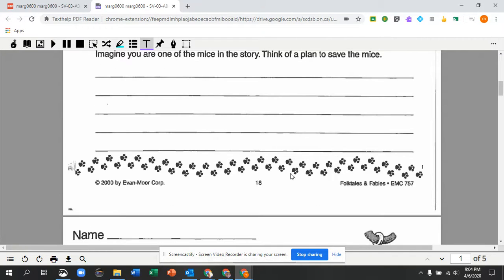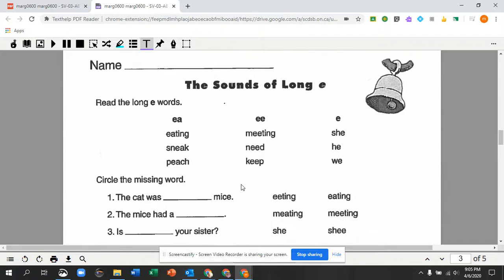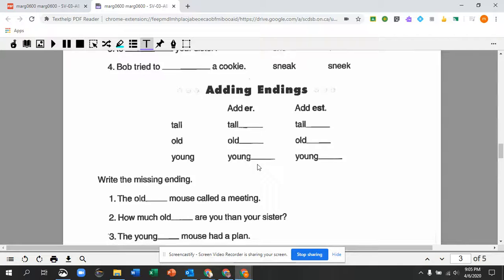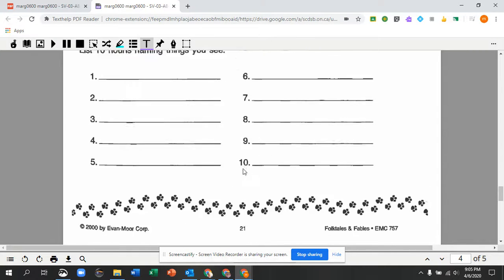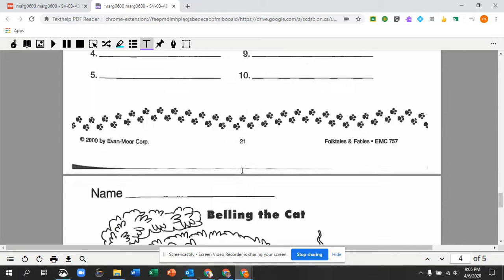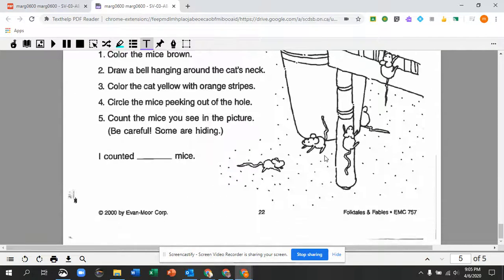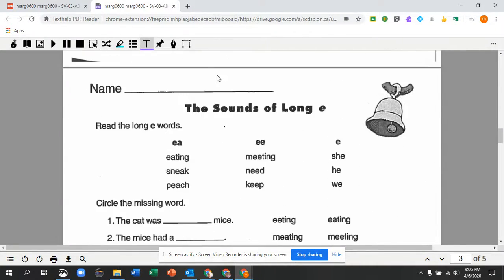Then you can go through. If we continue down on this document, we have a fill in the blanks here. You have to choose the right thing. This is adding endings. And I thought there might be something we could use the drawing tool for. If it says something like look around the classroom and obviously you're at home, then just look around your house and name the things that they ask you to name. There's no drawing on this one, so I'll just do it to show you.